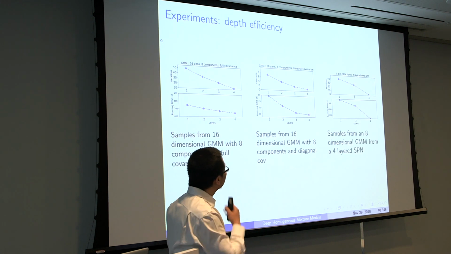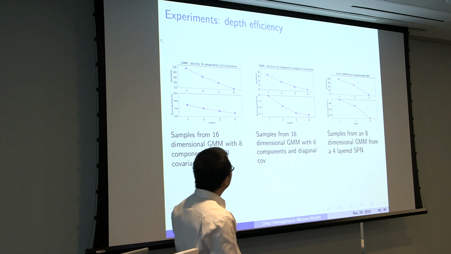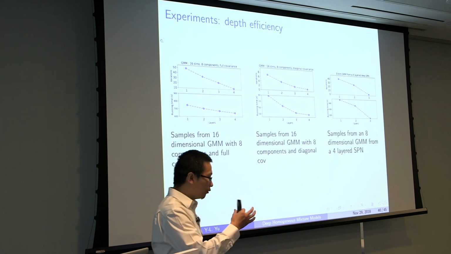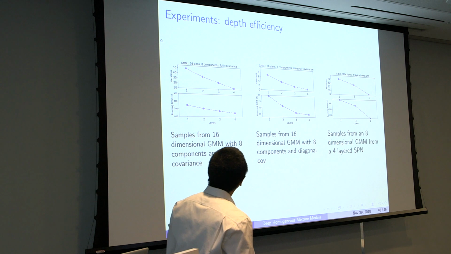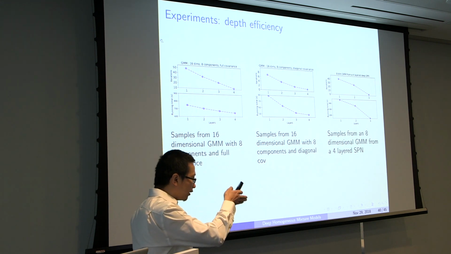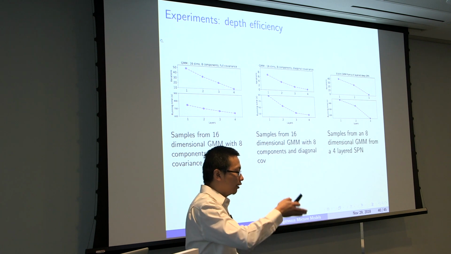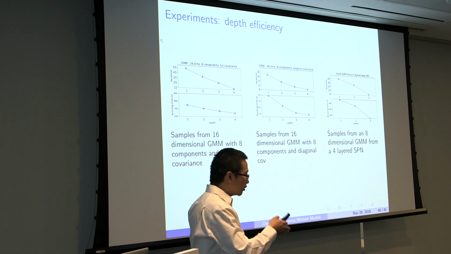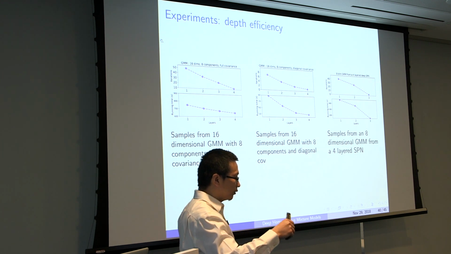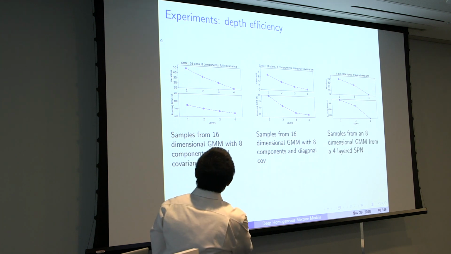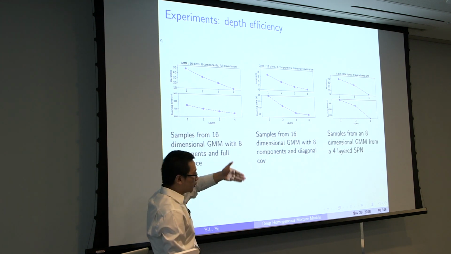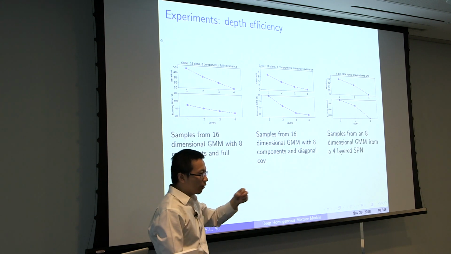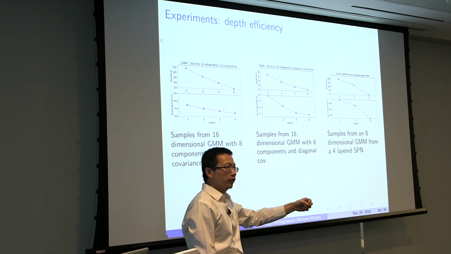So I'll show you 2 experiments that we did. This is where we take samples from a Gaussian mixture model with varying sample covariance matrices. And what we did is we take an SPN. So basically, we're trying to combine SPNs to approximate this Gaussian mixture model. And each time we combine SPNs, we take a different number of layers. For instance, here, if you see a 1, in each iteration we're adding another 1-layer SPN. Here, this means in each iteration, we're adding a 2-layer SPN.